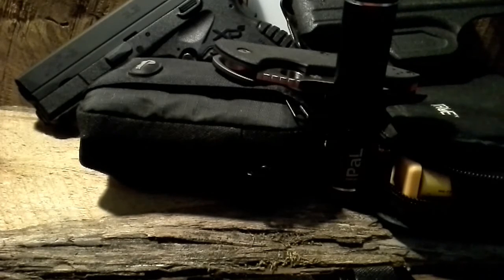I just wanted to come share with you guys what we're carrying right now. This probably isn't going to change for a while — the last EDC video I did was close to a year ago and about half of what I was carrying then I'm still carrying now. When I get a new piece of gear I like to test it out, like the Nebo. If we change things up again we'll do an update, but for now this is what we're carrying for 2017.